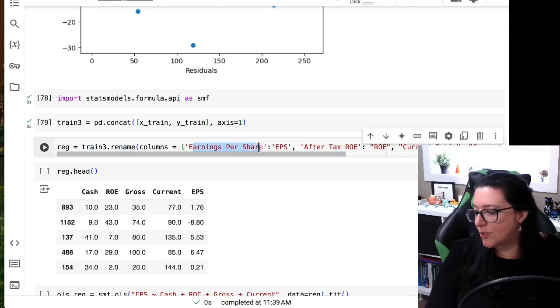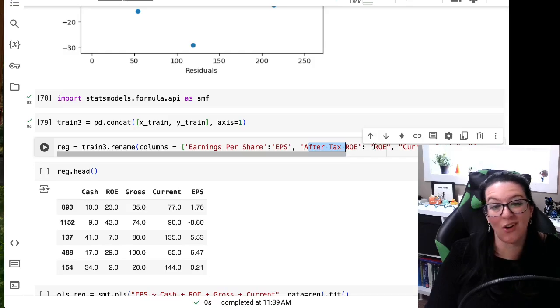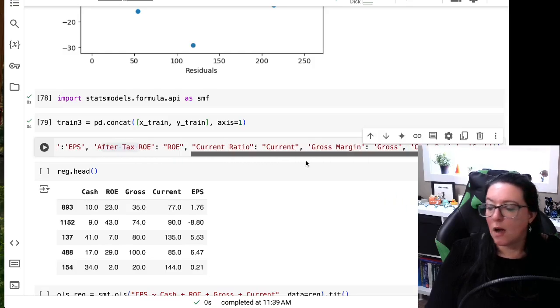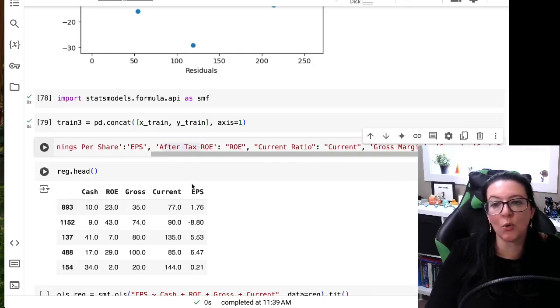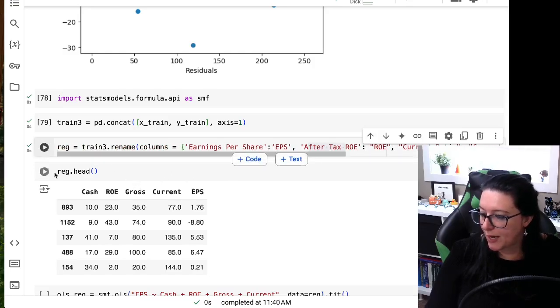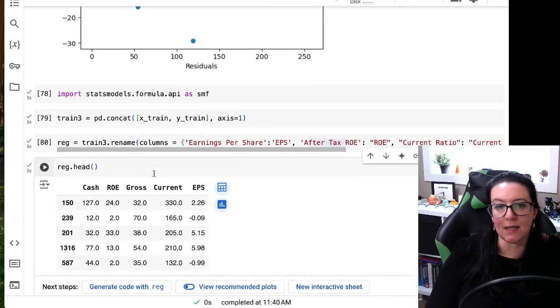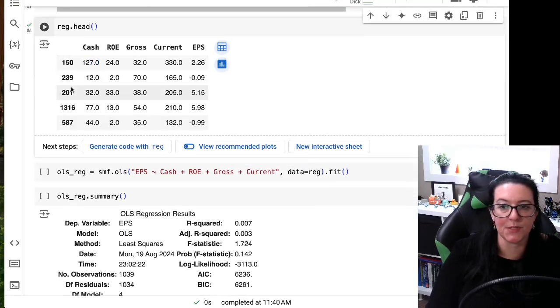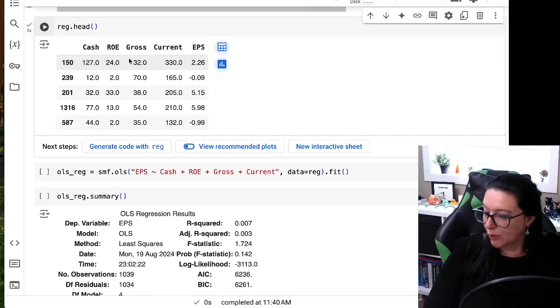We're going to take the words earnings per share and call it EPS. We're going to take after-tax ROE and just call it ROE. So we're going to do some renaming of the columns so that each is a single word with no spaces. Okay, that's what we're doing here. So we'll do this change, and that gives us this data set here. Names at the top, single word, no spaces. Okay, and then just the variables that we care about, all in one table and not separate like we had with the machine learning method.